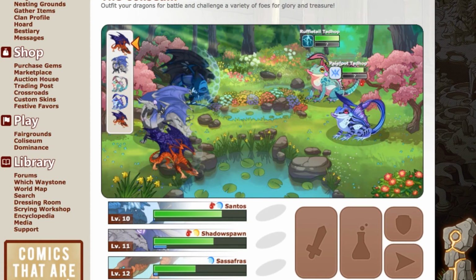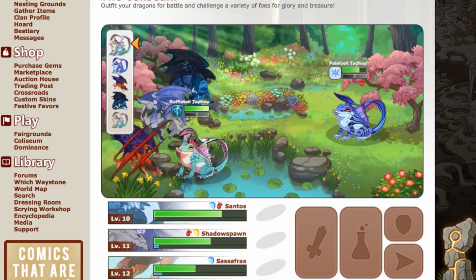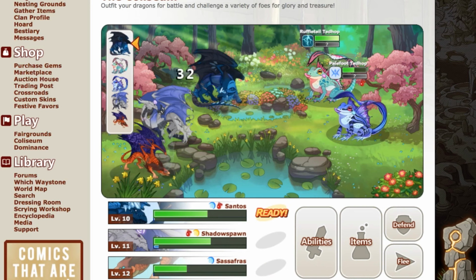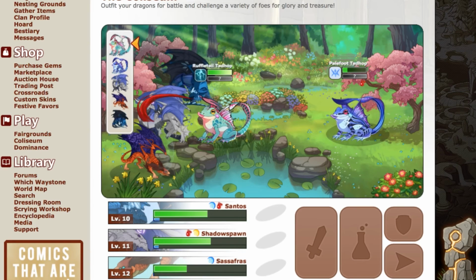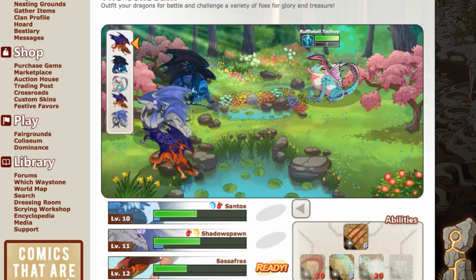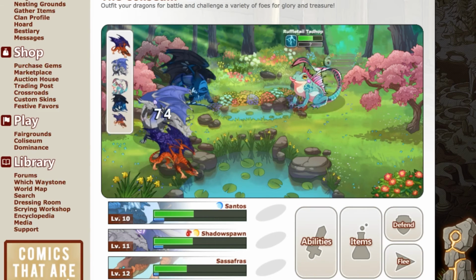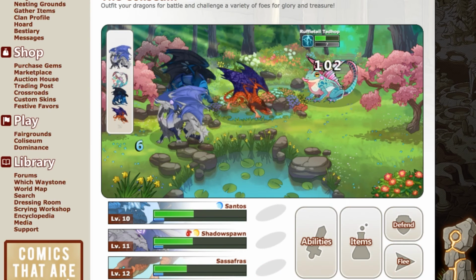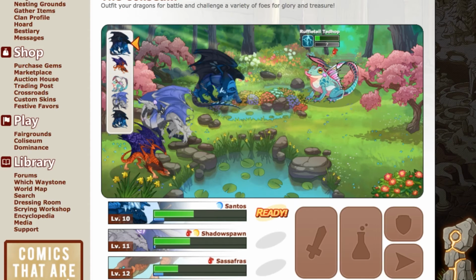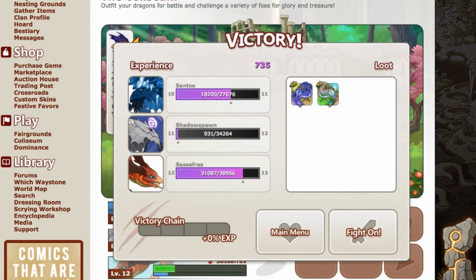Give him a shield of some kind, I suppose. Probably should use the other shield. Try that again. Okay. Let's see if I can end this battle with all three dragons still alive. Or, well, technically, I guess they just faint. They don't die, but whatever. All right, well, that worked.